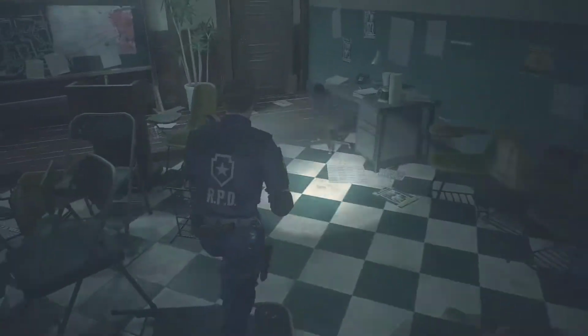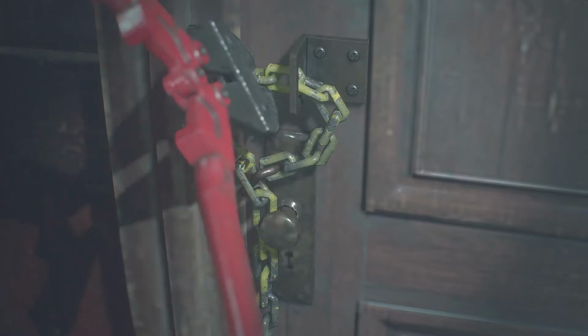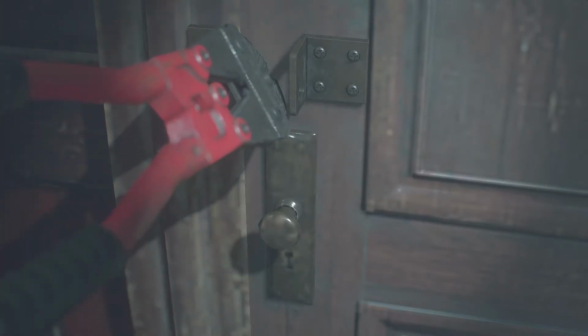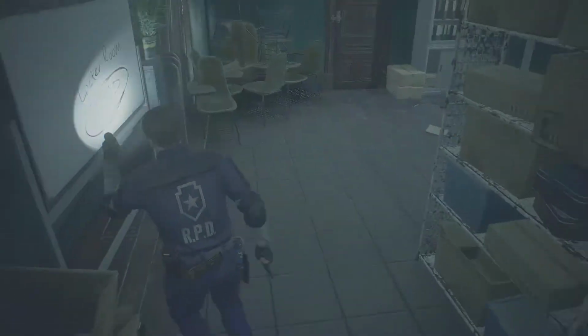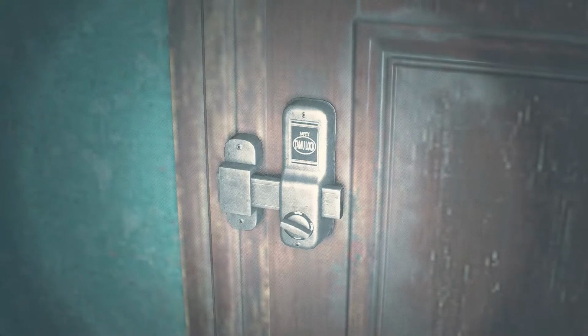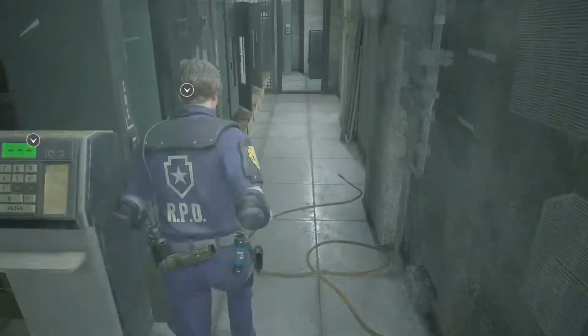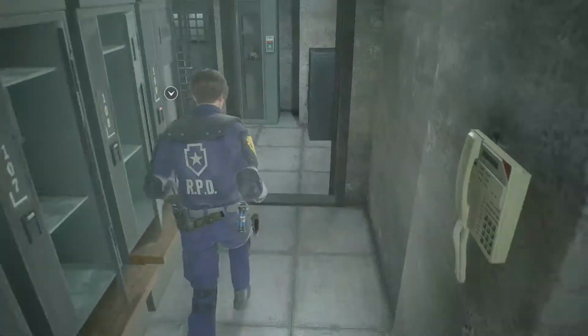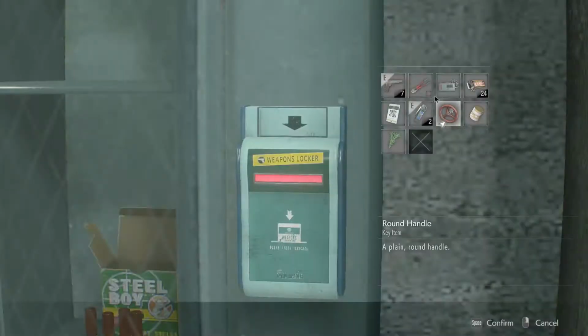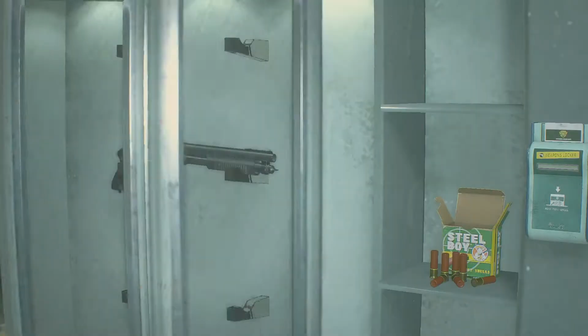Nope, we're good. Pick up the bullets in this room. Use the bolt cutter right here. Grab the detonator, this green herb, and this flash grenade. We're going to open this up and go right into the weapons room. The weapon lockers, the armory. That's what it would be called. It would be called an armory. We're going to use the weapon locker key card and get ourselves the shotgun.